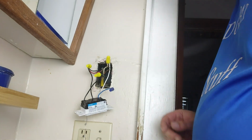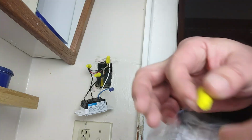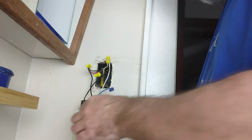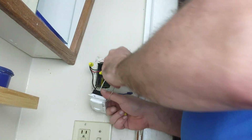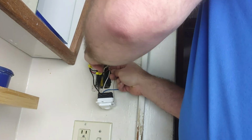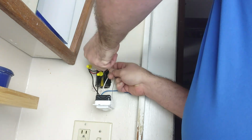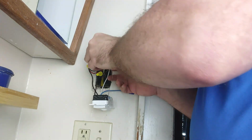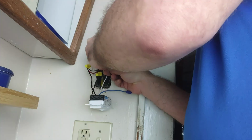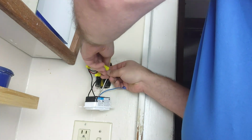But I mean, this house was rewired a few years ago, and the electrician did all that. So I'm going to say that whatever switch we were using was probably not the right switch by today's standards, and the previous owner didn't want to pay to have that replaced. So we're just going to wire nut those two together there.